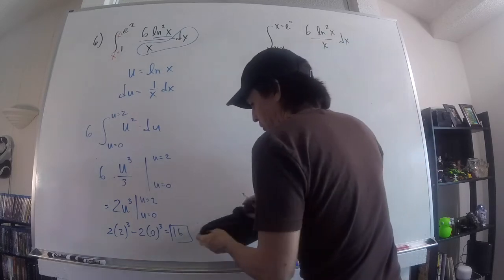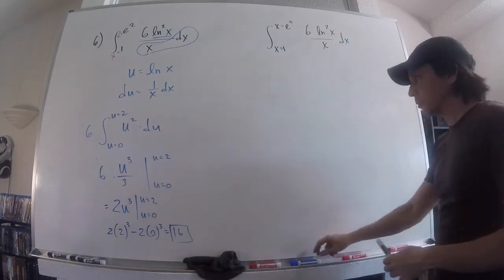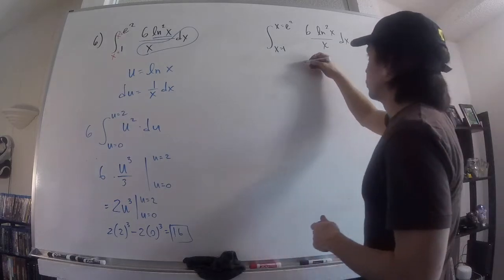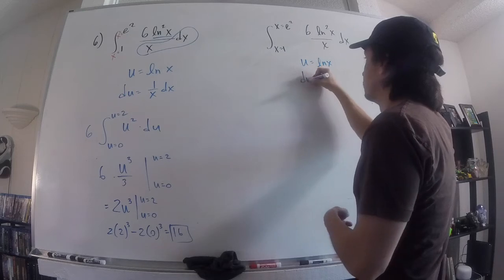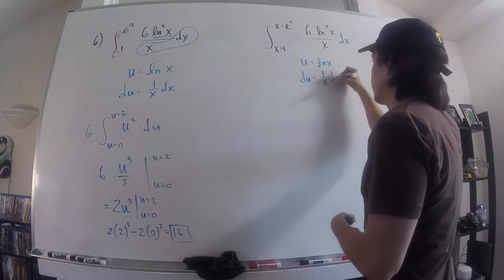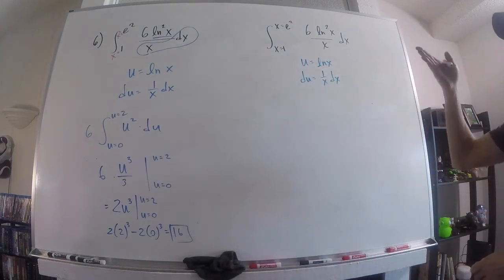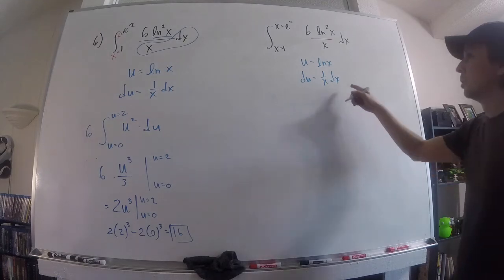Okay, if I don't convert my bounds, meaning I have to go back to x at the end, I'm still going to do a u sub. It's still the same u sub. Whatever worked there will work here. It's not that I'm doing any different technique. It's just a matter of when I'm going to convert those, what I'm going to do with those x's.